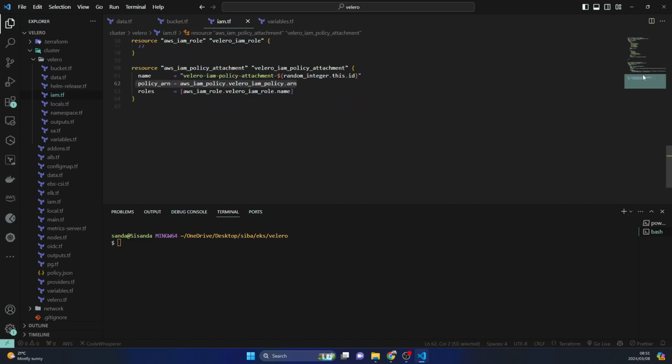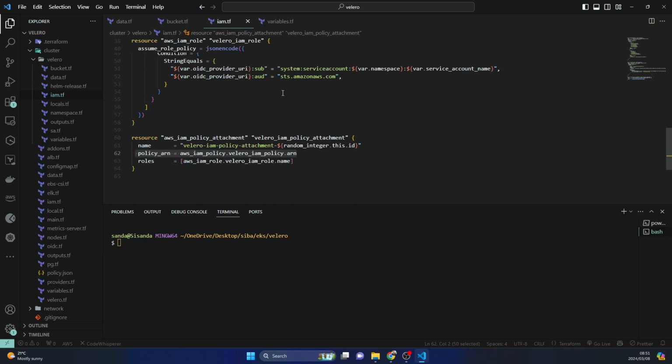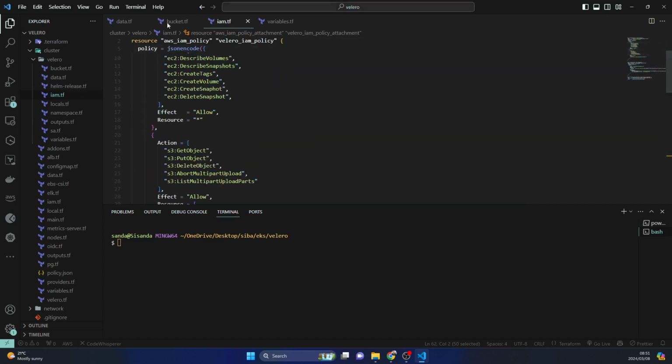And that should give us this role, which we can then assume within our service account, which we'll work on next, and that will allow Velero to have the permissions to then do certain things like backing up snapshots, as well as creating and putting up backups in S3, right?